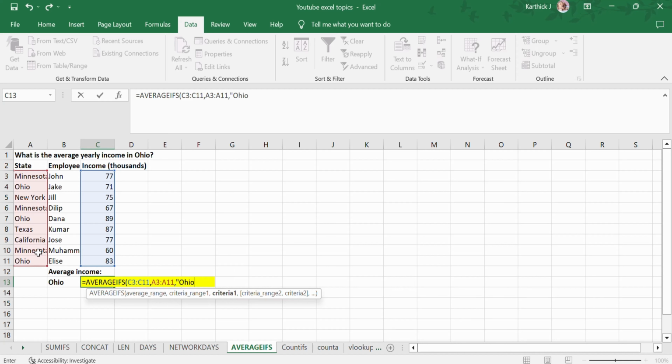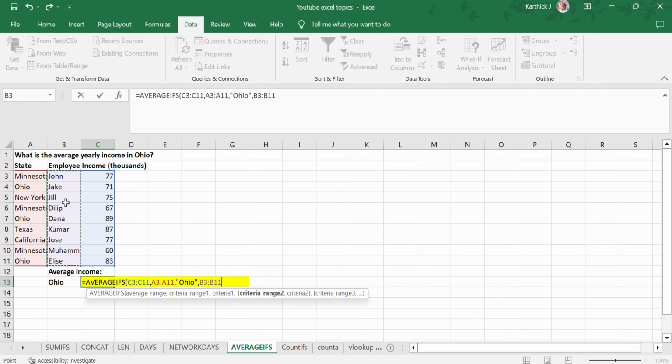Next, my criteria range 2: I want the average salary in this state, and for the name of the employee I will provide Jack, because we have Jack and Dana. These are the names in this particular location.